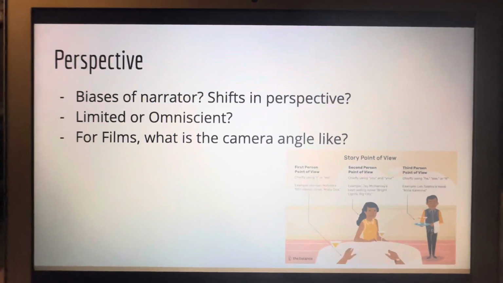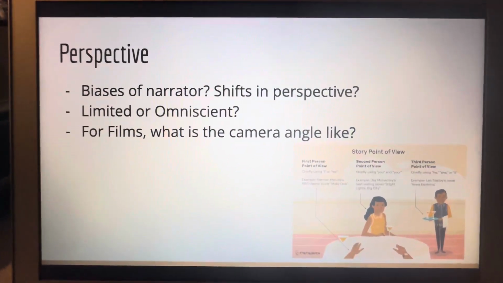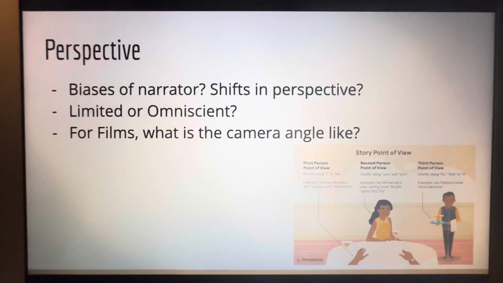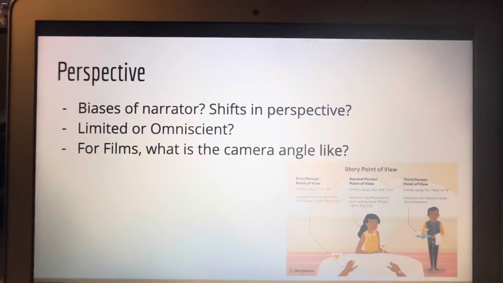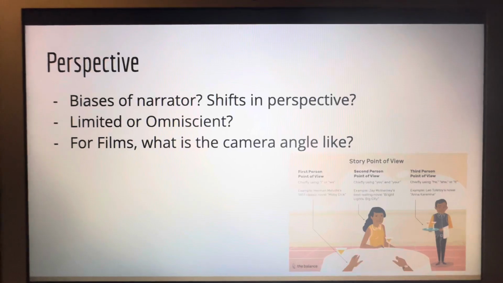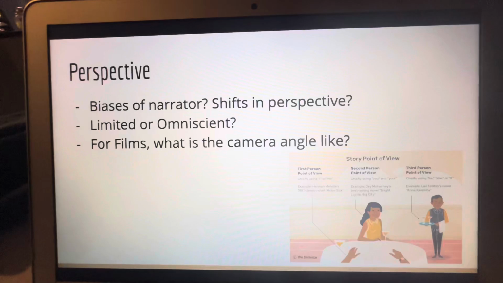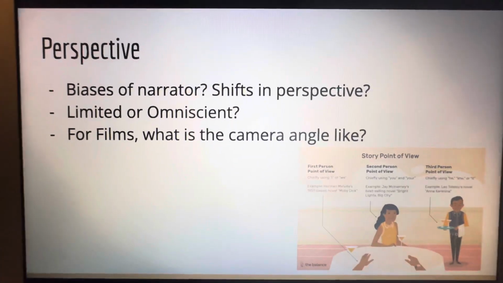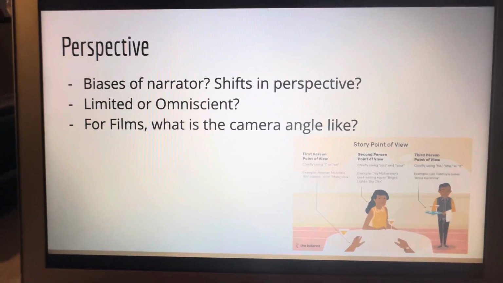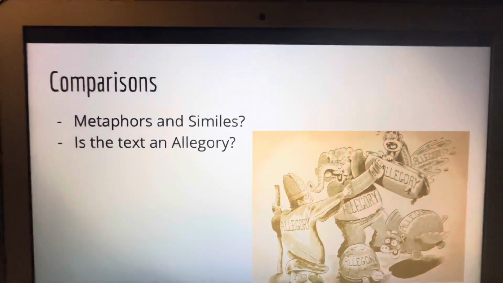Is the character limited to just the events that have already happened in the story? Or are they omniscient, telling the story back so they know everything that has already happened? Or are they learning the story as you are, just going along? And for films, is it an up top camera angle that implies less importance of the characters, or an up close angle that gives the characters a personal feel and an up close experience?